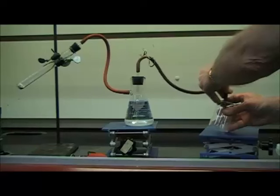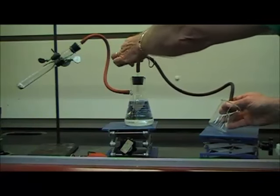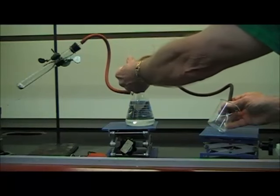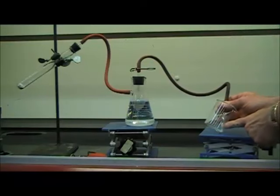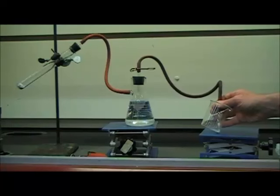I'm going to hold the pipette down in the corner of that beaker down there, and I'm going to unclamp the pinch clamp. In so doing, I don't know if you can notice, but a small amount of water has come over into the beaker. Not a lot, and if it keeps on coming at that point, then you know that you have a leak somewhere. But I think at this point we're fine.